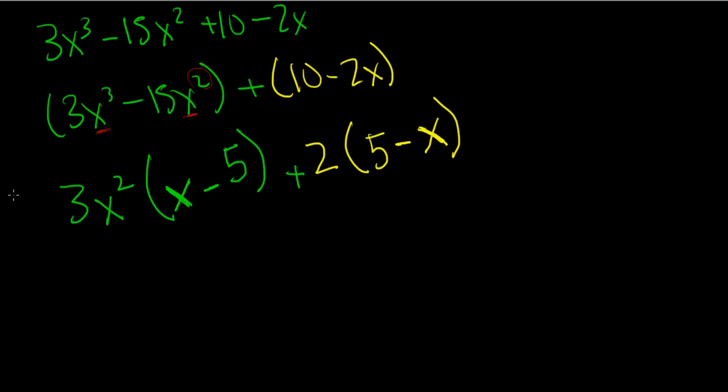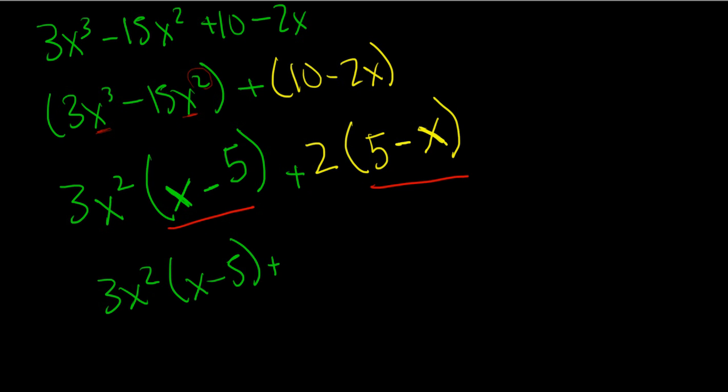We can see that x minus 5 and 5 minus x are not exactly the same because one of them is flipped. In order to fix this problem, we can pull out the negative from the second grouping. If we pull out a negative, we're basically pulling out a negative 1, which would then make the x positive and the 5 negative. It's kind of like distributing the negative 1 out to the two terms. Now that we've done that, we can simplify a little further.